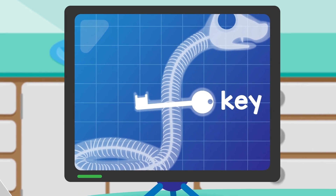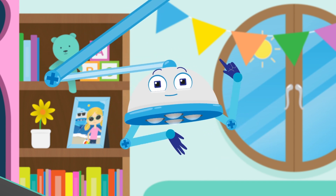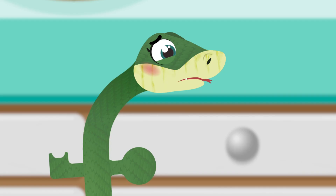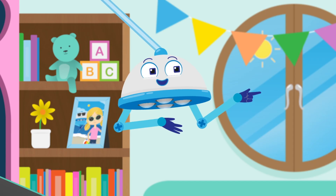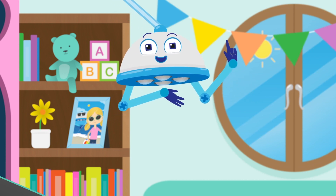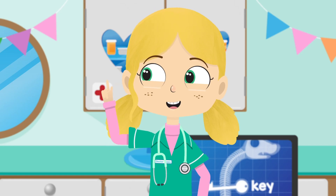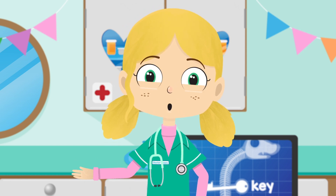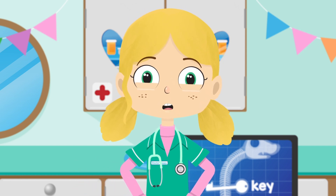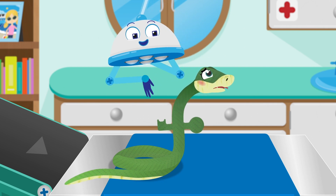It's a key! Oh dear Sally, a key definitely doesn't belong in your tummy. Swallowing keys and other objects like this can be very dangerous — it could hurt your tummy and make you very unwell. How can we remove the key from Sally's tummy? How about a magnet? Magnets are amazing — they have a magnetic force that can attract some types of metals, like iron. Good idea, Robbo. If we put the magnet against Sally's skin, it will pull the key towards it and we can move it along Sally's body and back out of her mouth. Stay calm, Sally — this won't hurt and the key will be out in no time at all.